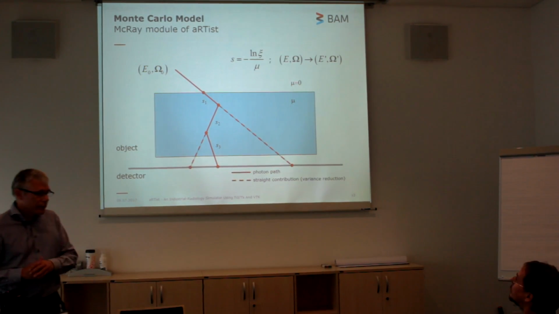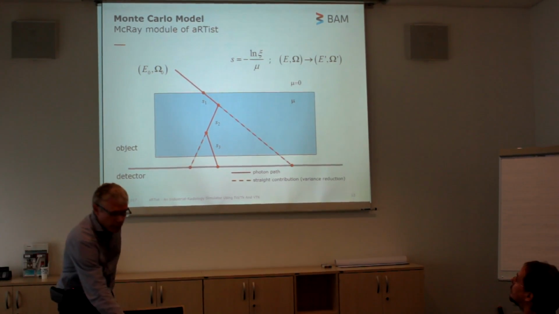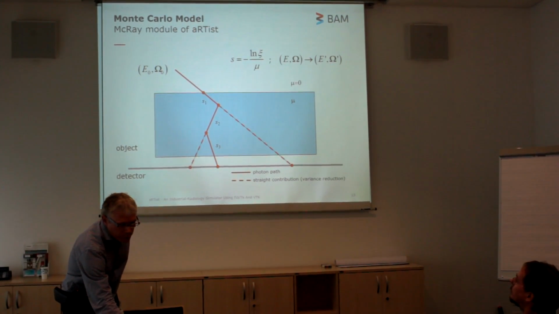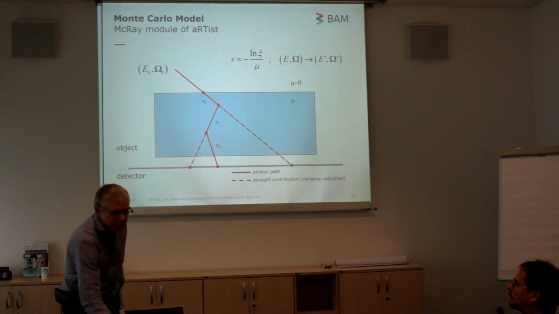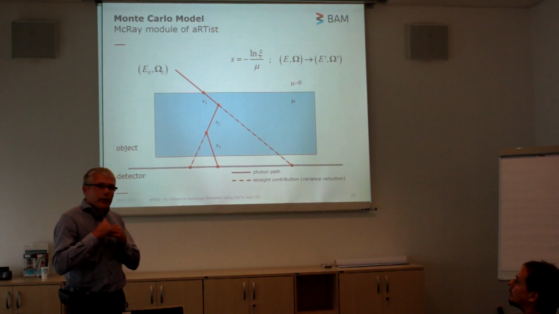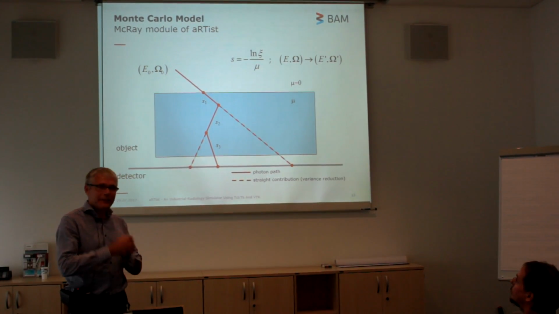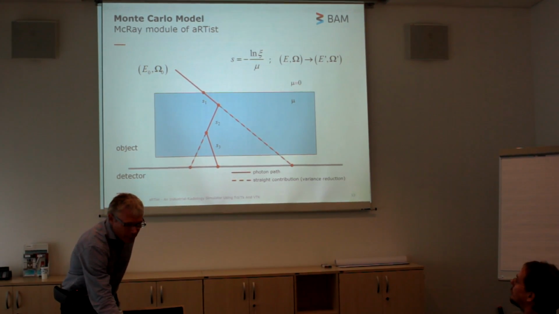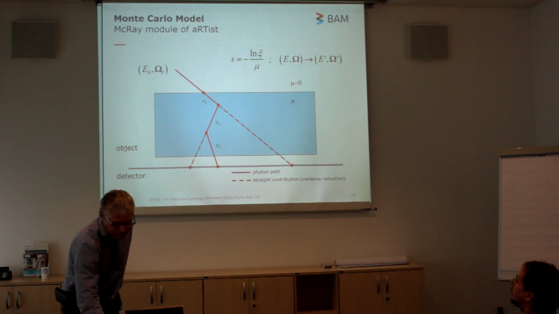And on the other hand, the Monte Carlo model, just to depict that we follow single traces of an X-ray photon, and then by random number, the next interaction point is chosen, a next random number to find the interaction mechanism, next random number to find the new direction, the new energy, and so on. And so it will take a little while to come to the detector then.